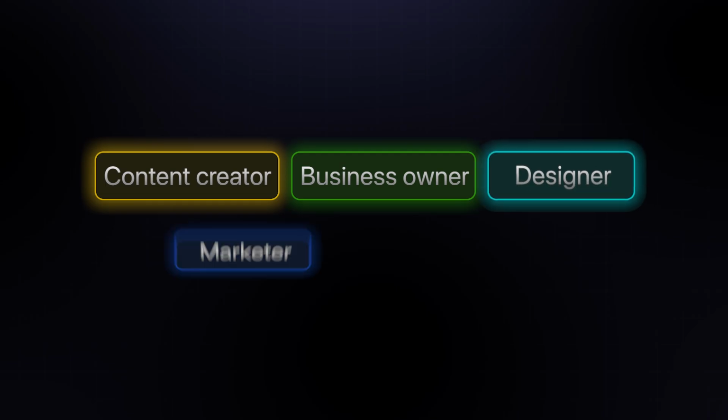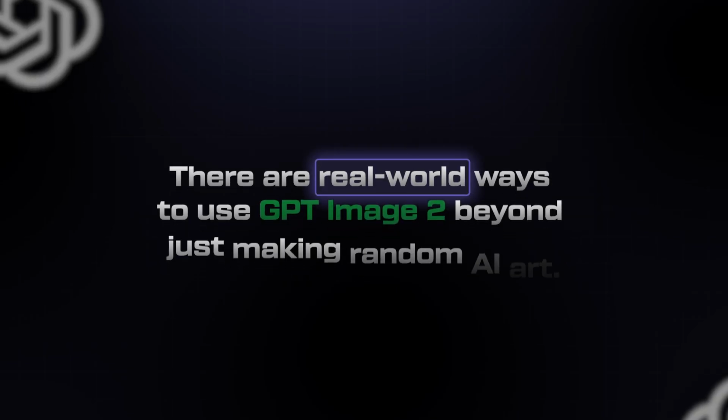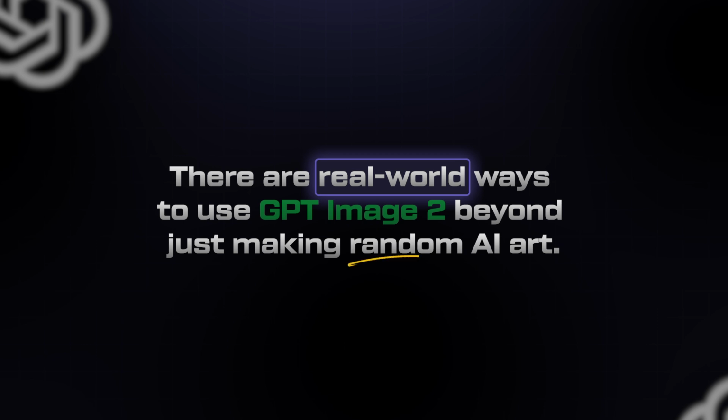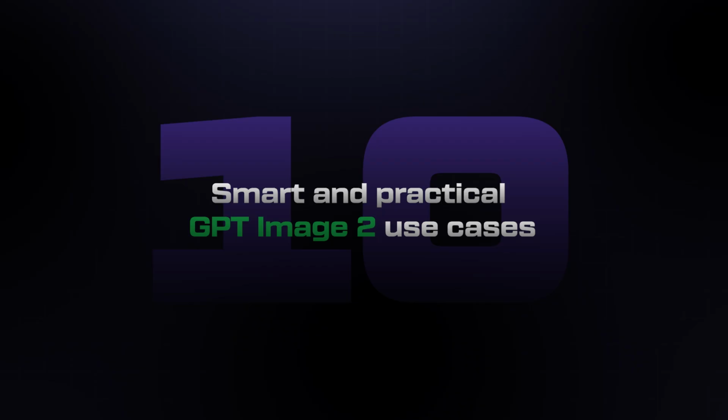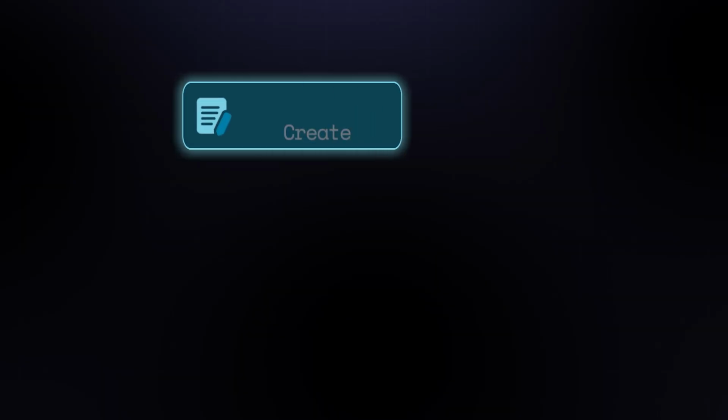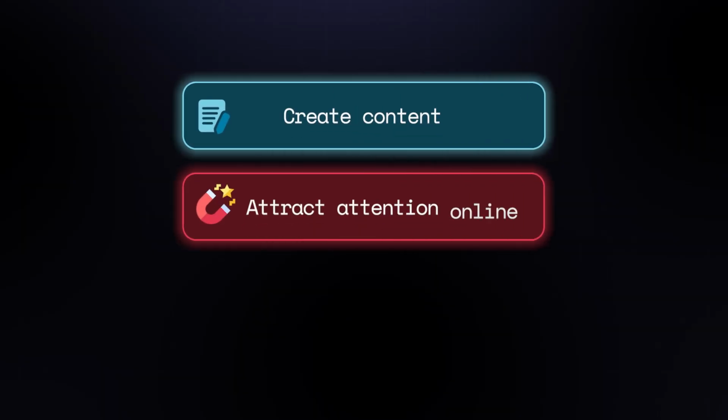Whether you're a content creator, business owner, designer, marketer, or complete beginner, there are real-world ways to use GPT Image 2 beyond just making random AI art. In this video, I'll show you 10 smart and practical GPT Image 2 use cases that people are already using to create content, attract attention online, and save hours of work. By the end, you won't just be using AI, you'll be directing it like a creative studio.